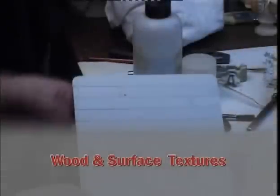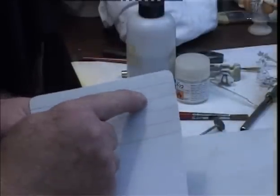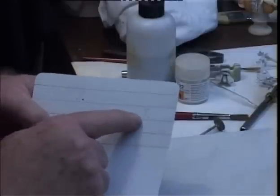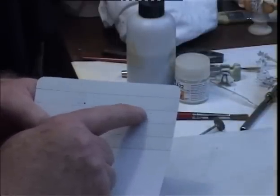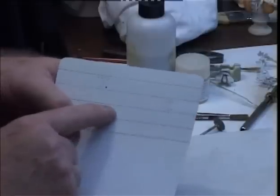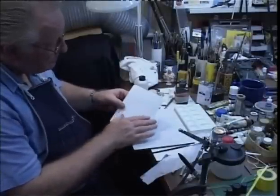What I have here is simply a piece of plastic, polystyrene plastic card. With a scribing tool, I've scribed some parallel lines and I've made a couple of verticals to represent the end of planks, and then I've tapped in with a punch the equivalent of some nails in the end of the planks. And what I'm now going to show is one method of making it look realistically like wood.